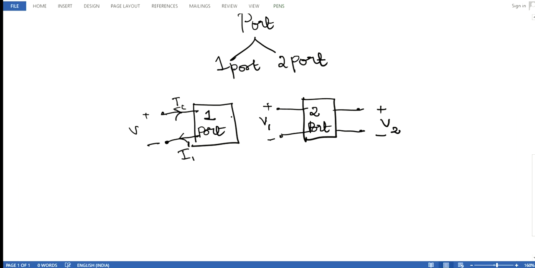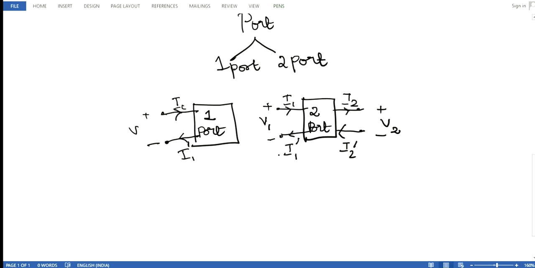I1, I1 dash. And here the same. Current will be entering I1 and this side I1 dash. So don't put it as I2, because both the current entering and leaving are on one side, for example the left hand side. So mention it as I1. So definitely this current will be I2 and this will be the leaving current I2 dash.